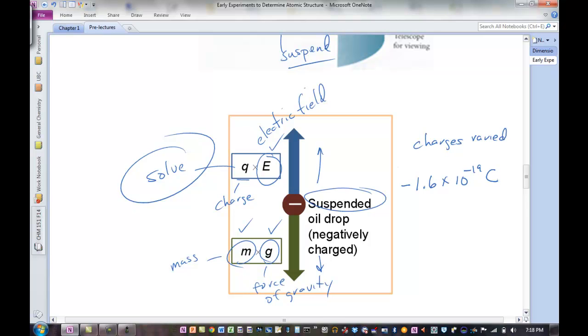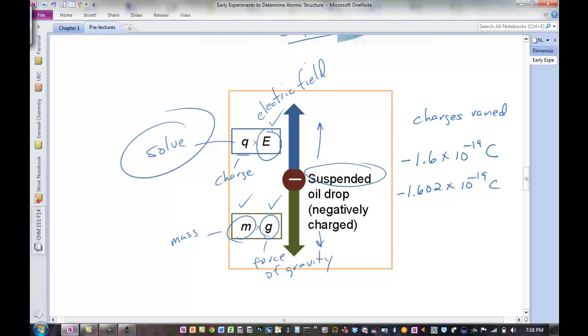Okay, incredibly small charge. I mean, without this sophisticated type of experiment, and again, early 1900s, sophisticated even by today's standards, he was able to measure a very small charge. So the charge of a single electron, as you might expect, is really tiny. Okay, so that's the charge of a single electron. And we know this charge a little bit better. He wasn't quite spot on, but he was really close. We know it even to more sig figs than that now.